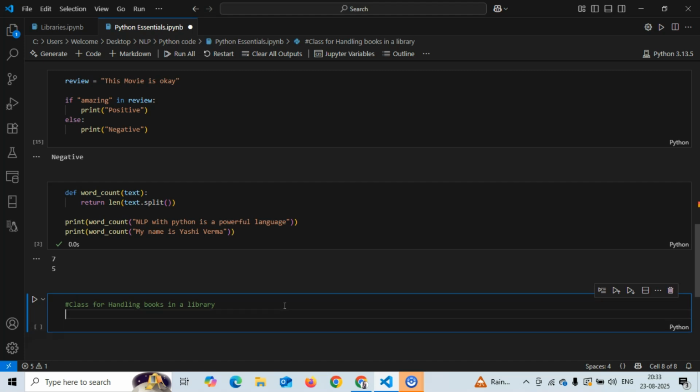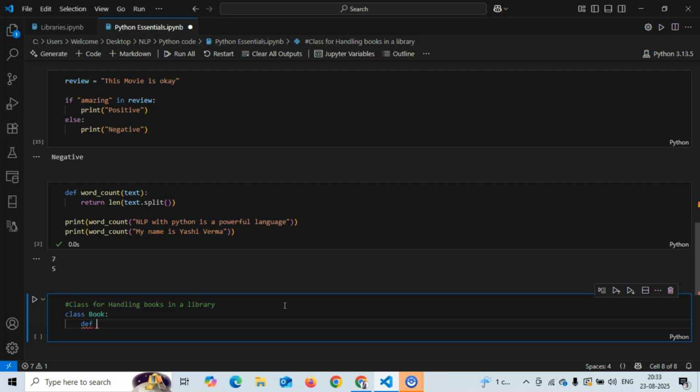Perfect. So whenever you're creating a class, we always use the class keyword. So we specify the class keyword, then the class name, which is Book, then indentation. Perfect. Now we'll be creating functions. First function will be taking the variable names, let's say the title and the author. Second function will be printing these details. So I'm creating a function def.